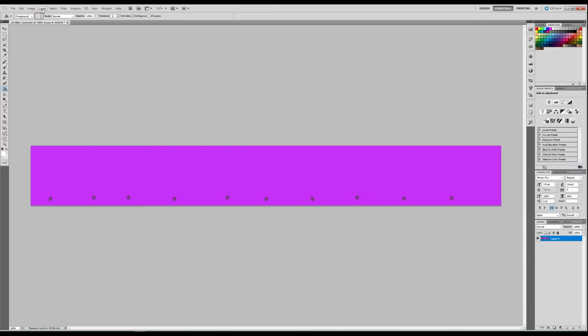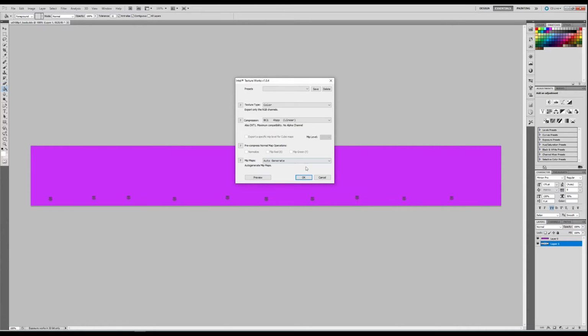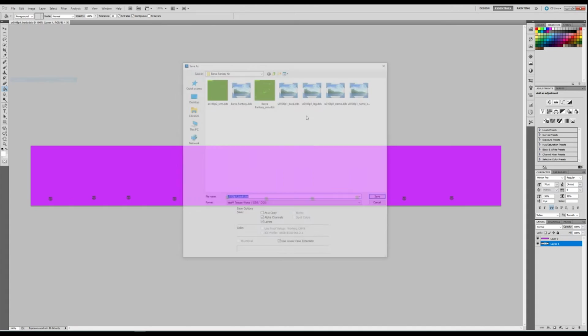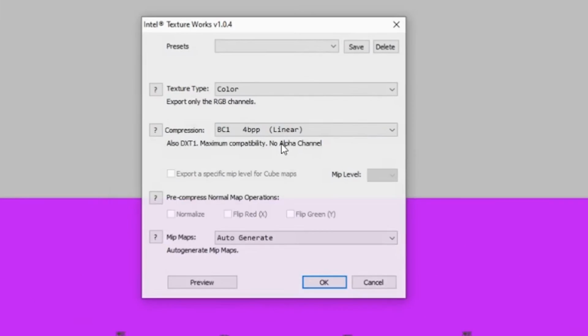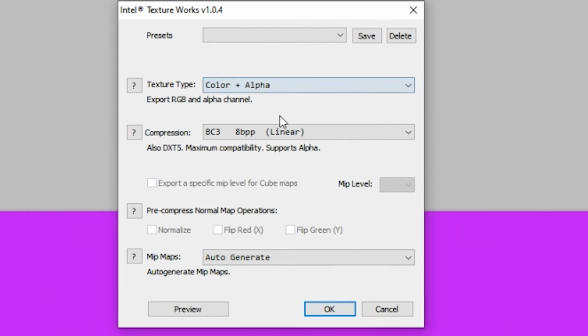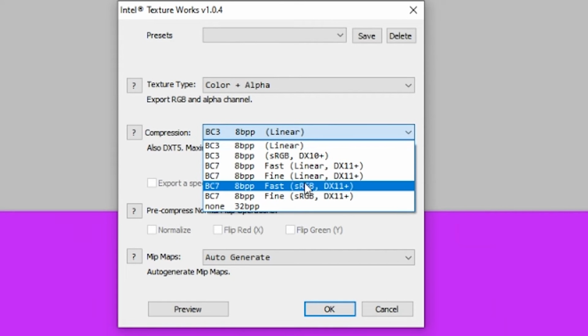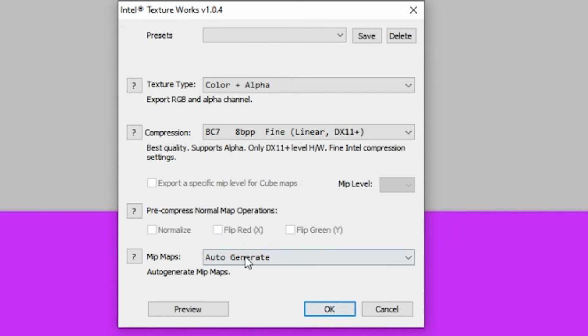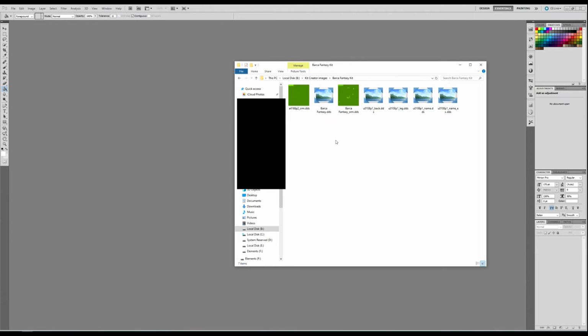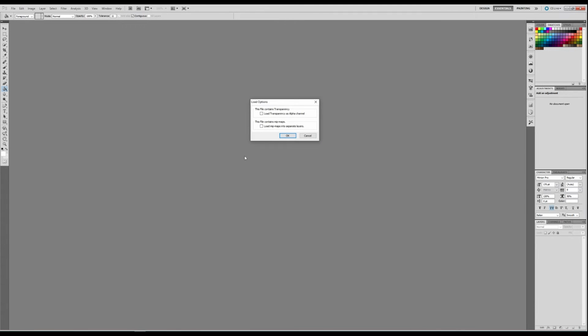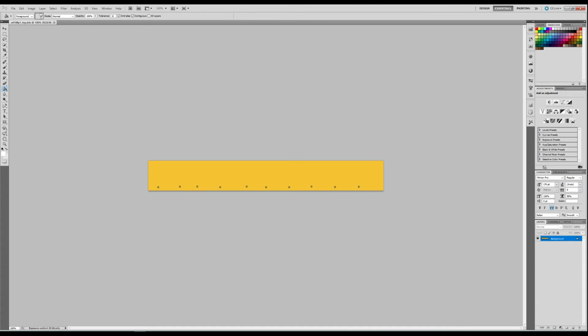Okay, now that's done, make sure again you insert a new layer so you can save it as... No, that's not right. You can save it as with layers options. So you can override this. Yeah, make sure you choose color and alpha. Compression, choose this one. Press OK. And you can do the same with the other files as well.